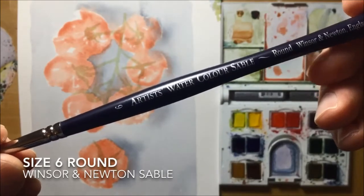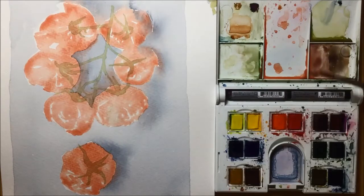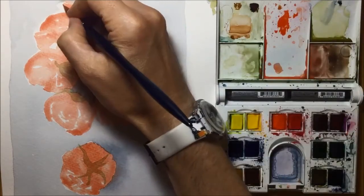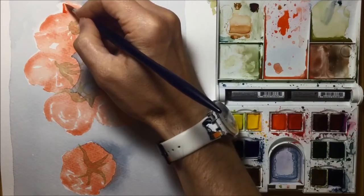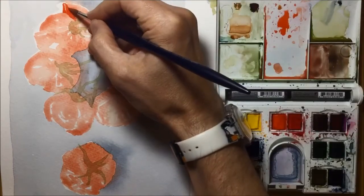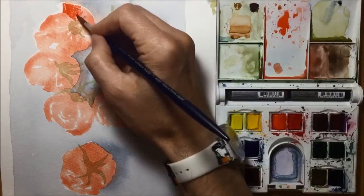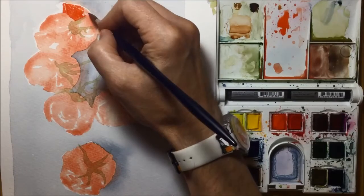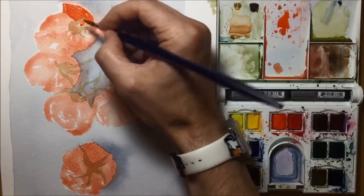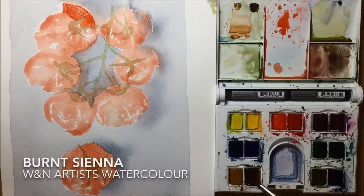I've downsized my brush size in this video, going down from a size 8 to a size 6 to paint the cherry tomatoes. You can see me beginning with the palette on the right hand side using some cadmium scarlet again, watering it down less than I did the first time. The first time I used a lot of water to get those really pale colours on the paper, but now the slightly less diluted cadmium scarlet is a much brighter red with quite a strong hint of orange — absolutely perfect for the cherry tomatoes. You can see me filling that in now, adding a little bit of water to lighten it as I go but mostly laying on that nice paint straight from the palette.